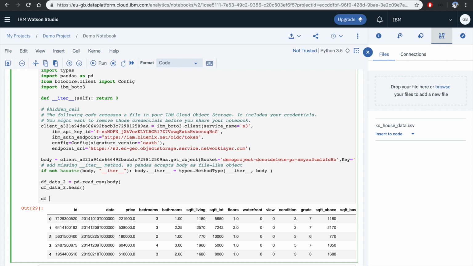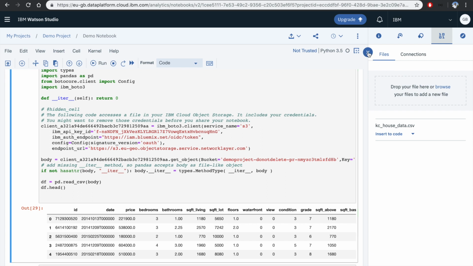We are going to use dfdata2 as df. We shouldn't write an assignment, we can just delete these two, dfdata2 to df. So when we run it, it will work.